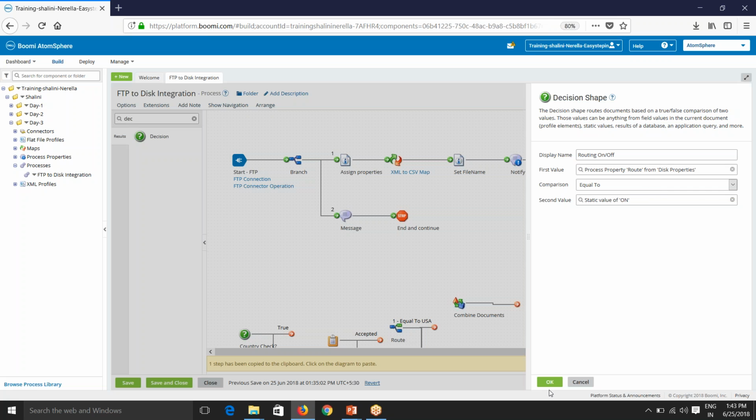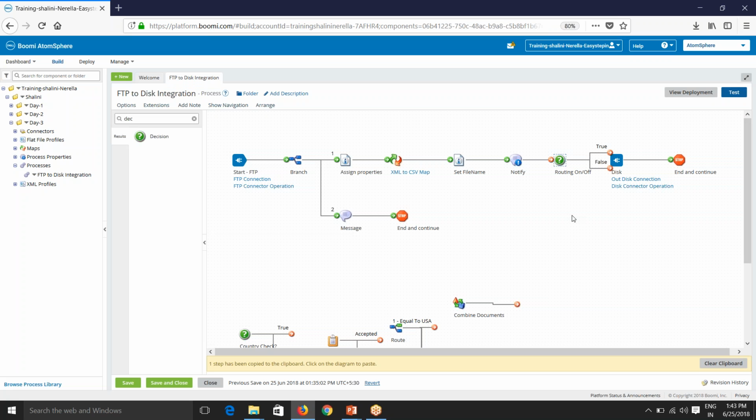We'll see how to give these values. So here when it is equal to on, only then send the data to the target, else stop the document. This is useful in real time when there is some maintenance and you want to execute your processes. There are n number of targets where you want to send your document only to a certain number of targets.